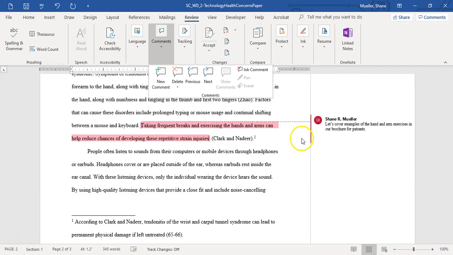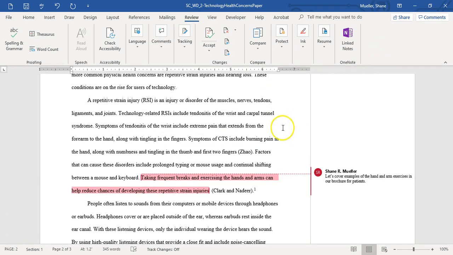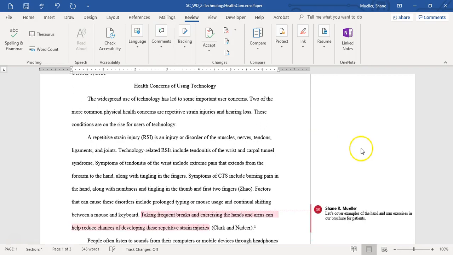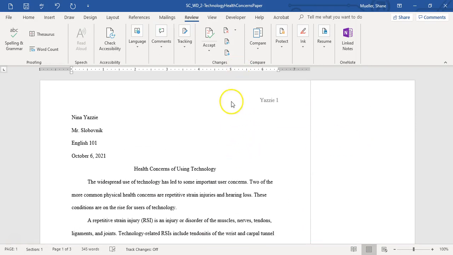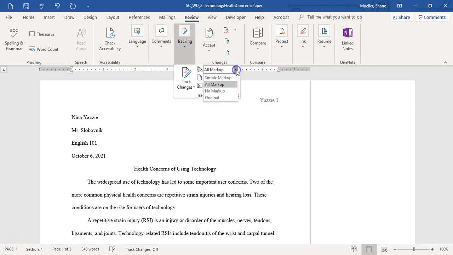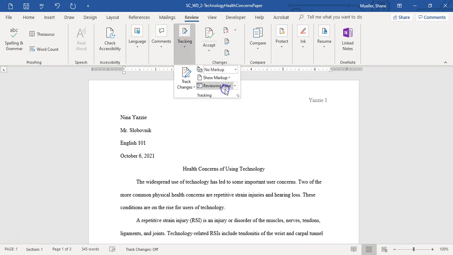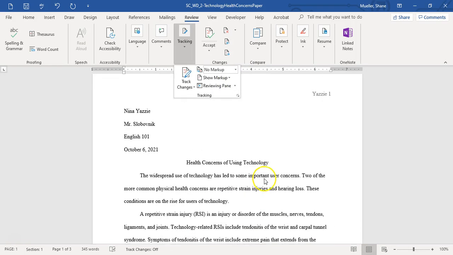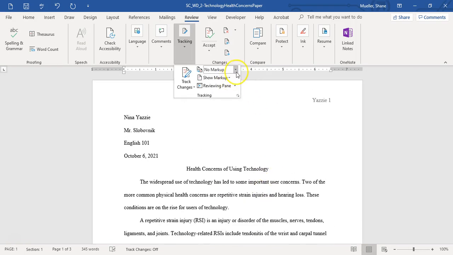All right. So now we've got a couple comments in here. Now if we want the comments to show in the body of our paper, we can have that. It'll just kind of open up in a dialog box on the side of your screen. Otherwise, if you don't want those visible, we're going to click on tracking, and we're going to say no markup. We'll get rid of our comments if we say simple markup.